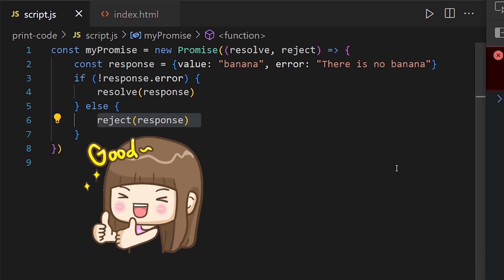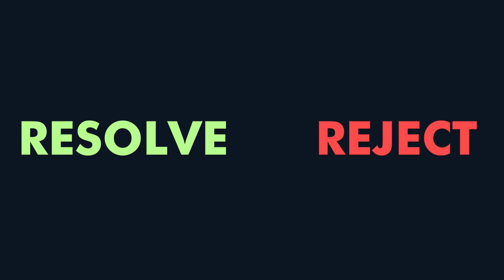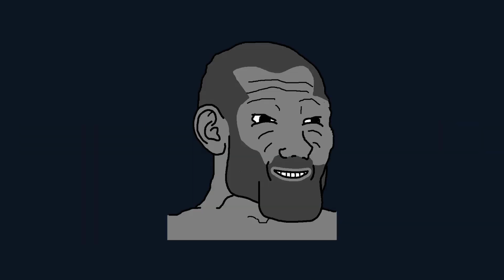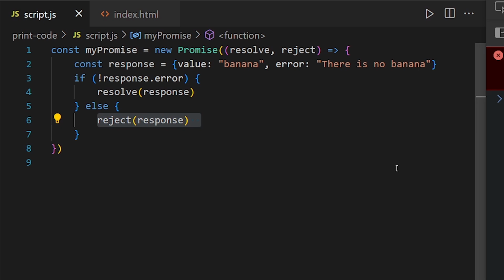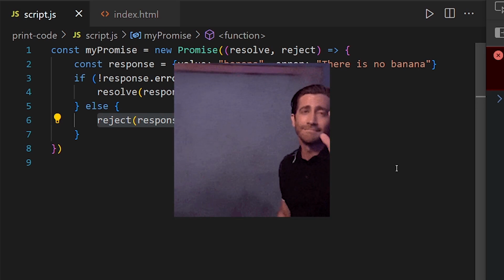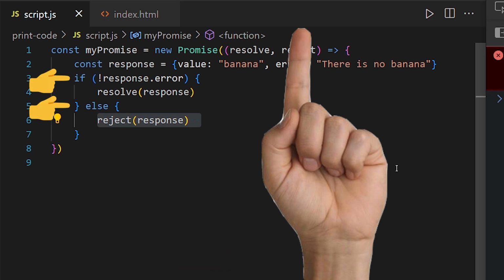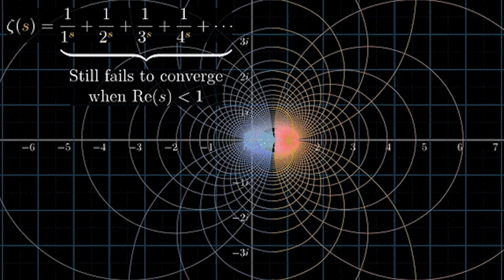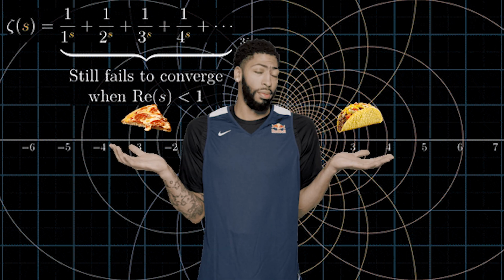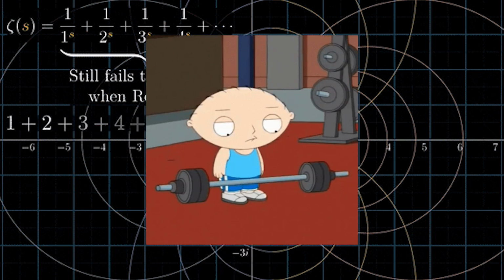You can also add arguments into the resolve or the reject in order to specify even further the type of resolve or rejection. Another really important thing when creating promises is that resolve and reject act like a return statement. Because of that, you can only have one per each condition path. So, make sure to write the most appropriate conditions in order to resolve or reject as best as you can when creating your promises.